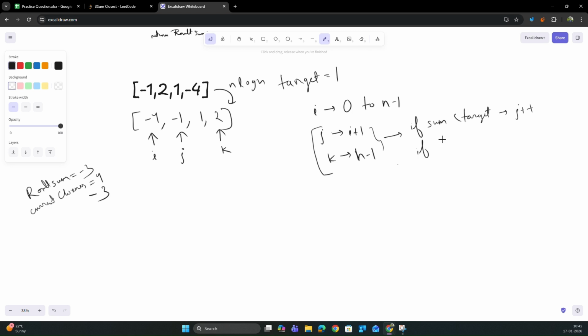And if the sum is greater than the target, then we have to decrease the k, and we have to do it until j is less than k. Okay.